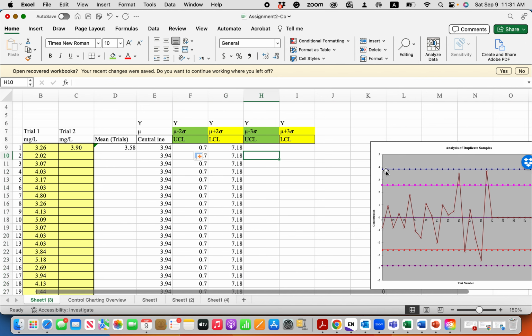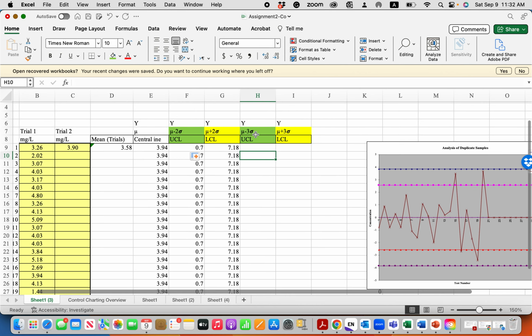So we have the upper limit for 2 times and the lower limit for 3 times the standard deviation. It's equal to central line minus 3 times multiply by 1.62. Right, 1.62.